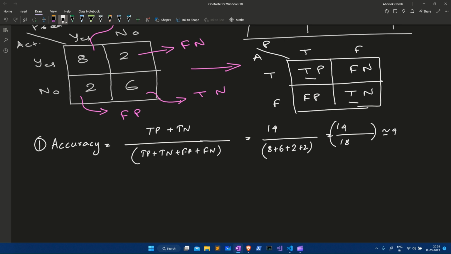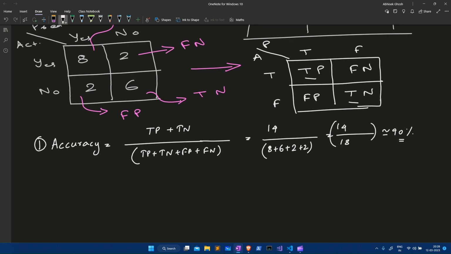So this will be almost around 90% accuracy, right? If we have a model and we are getting somewhere around 80 to 90% accuracy, we can say our model is performing pretty well, and we can call it a day. But here comes a catch with accuracy. In most cases, accuracy is good enough, and we can say our model is very good.